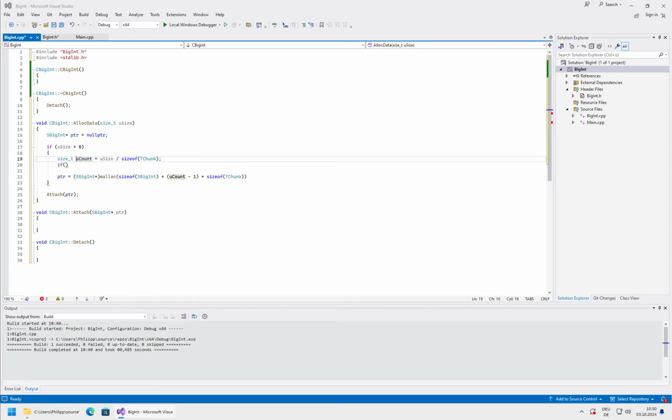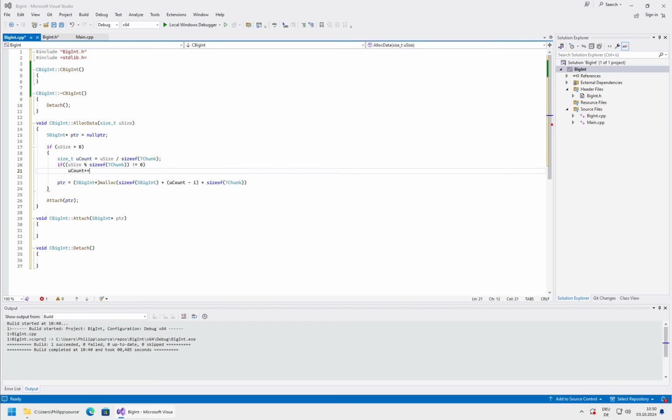So if modulo is not 0, then we just plus plus, and basically count should never be 0. It can only be 1. Since this cannot be 0, it's at least 1. So if it's at least 1, then this will ensure that the whole count will also be at least 1.